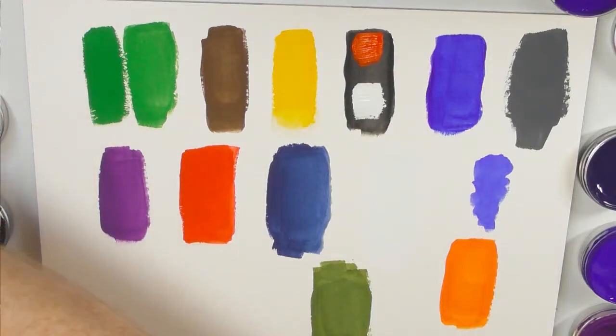Yeah, I did that. I just did it lightly. I didn't scrub the light on top of the black or anything like that. I just did a light application of it, but the layer underneath it was quite dry. I'll lift a little bit of yellow here as well and put it on this blue.